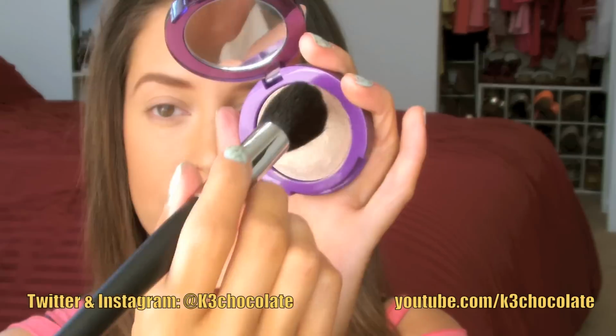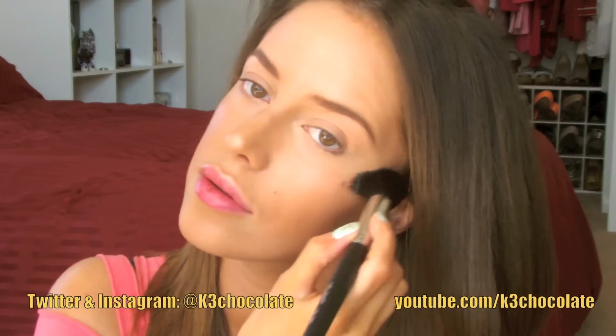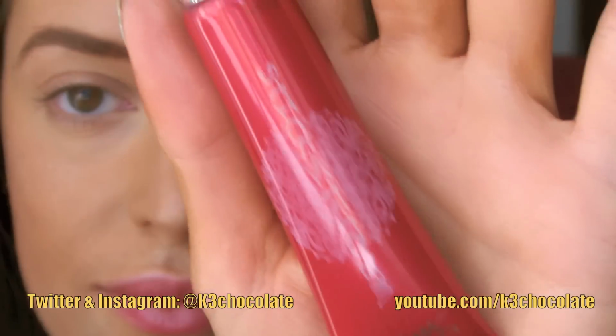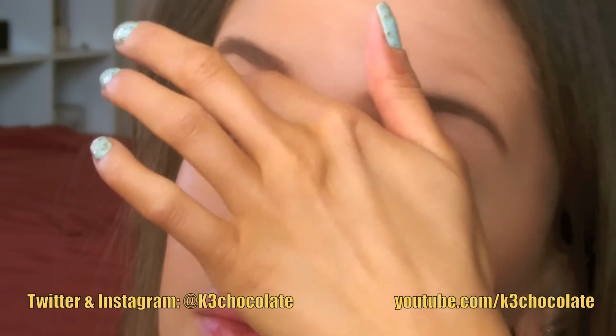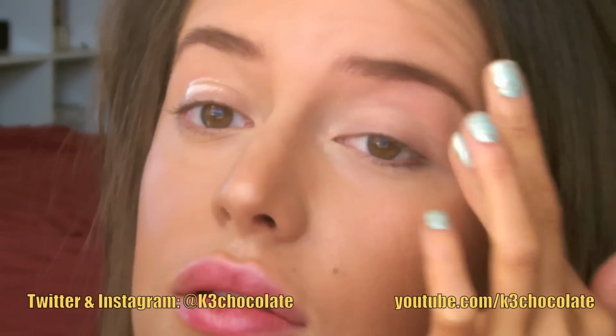I'm taking this Urban Decay Cream Highlighter and the number 5 brush and applying it to the top of my cheekbones, down my nose bridge, and on my cupid's bow to make them stand out. I'm going to apply primer before doing my eyeshadow to make sure that it doesn't crease throughout the day and make the color pop as well.